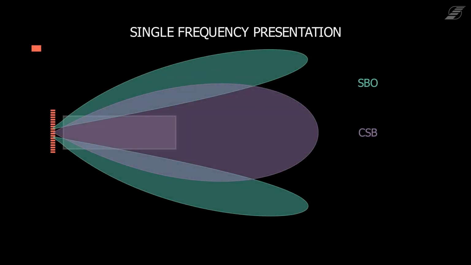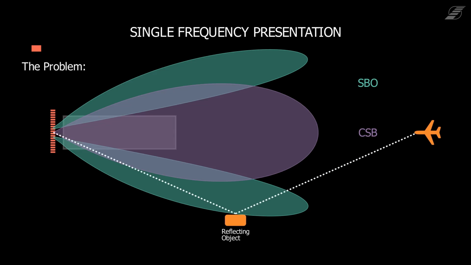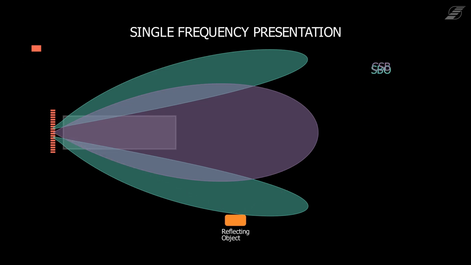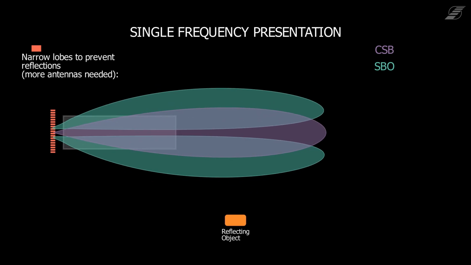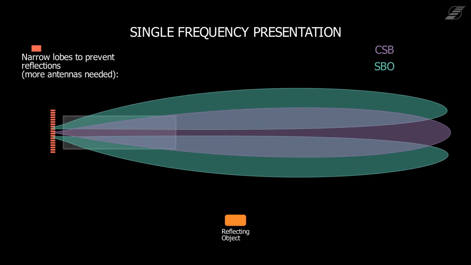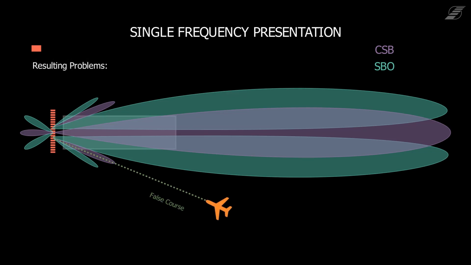Due to the different modulation methods, the CSB and SBO lobes have the presented form and are modulated onto a single carrier. This causes problems because buildings, cars, and other objects can create reflections of the localizer beam, which might interfere with the signal on the center line and cause an approaching plane to receive a fly-right signal when it shouldn't. To avoid reflections, the localizer beam can be narrowed by using more antennas. This, however, also increases the side lobes each antenna creates, which could end up as a misleading course signal.